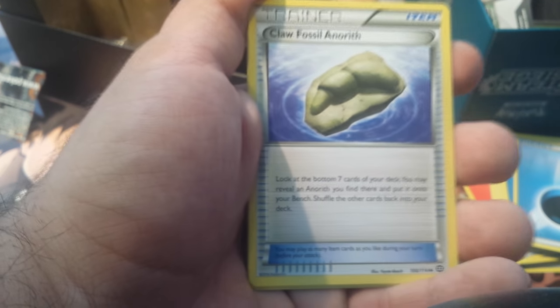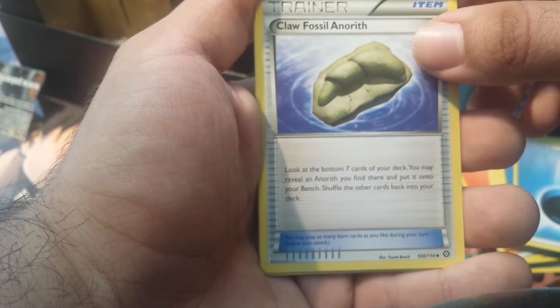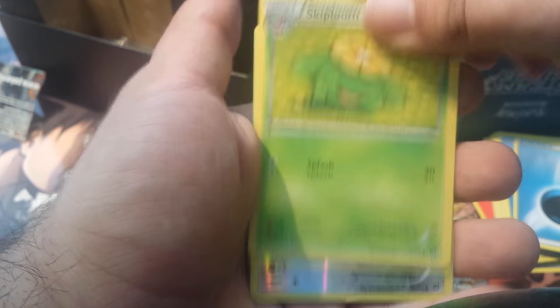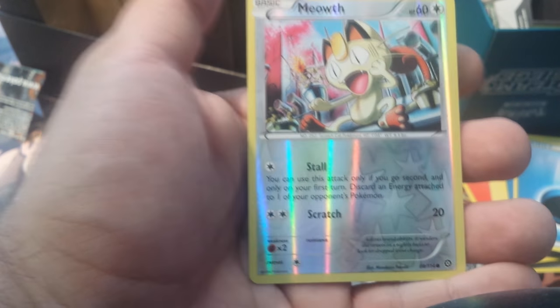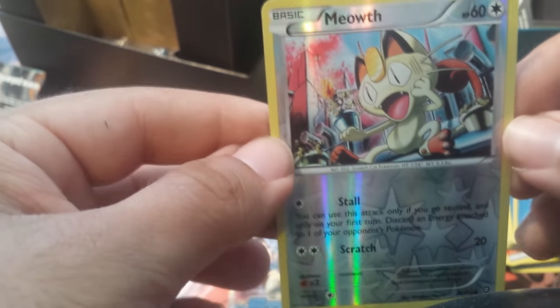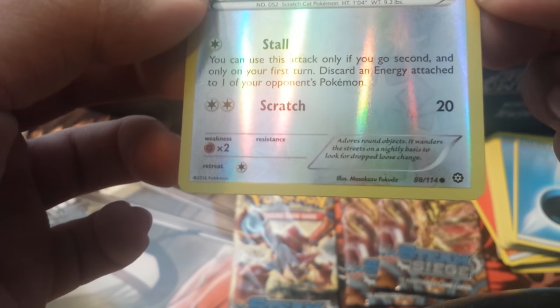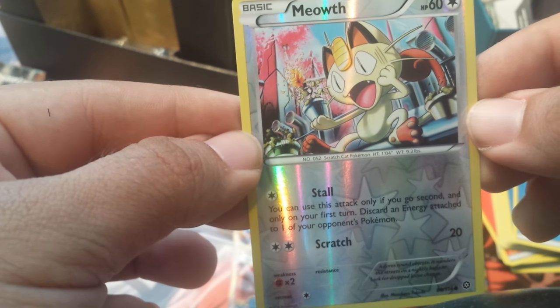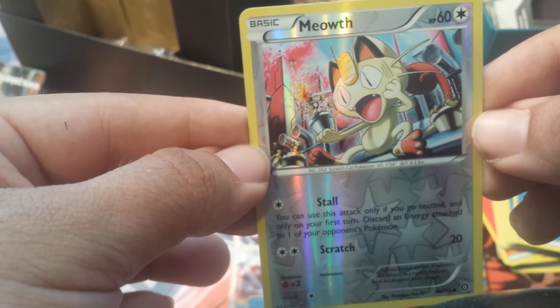Yeah, definitely. I pulled that too early. Miscounted. Another trainer, same one. Skip Loom. It's an interesting one. Oh, maybe not. Meowth. What's good, man? Can't forget this guy. Never can forget this guy. Check him out. Sleep this guy.